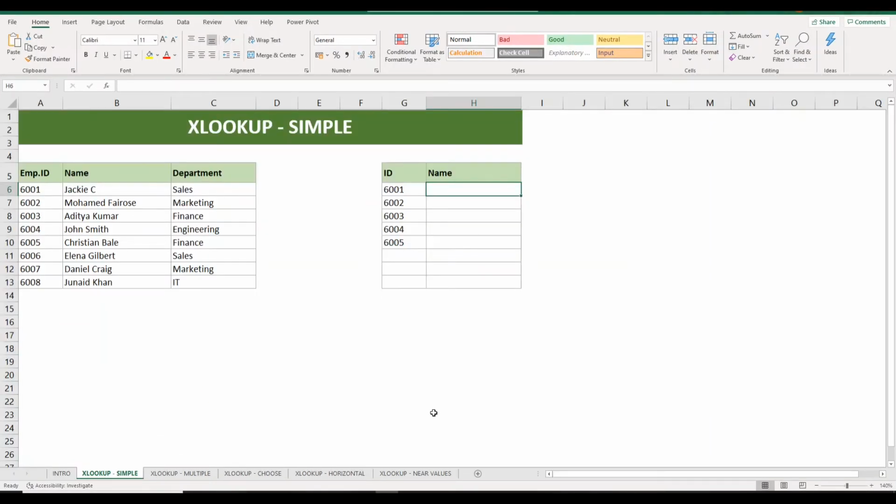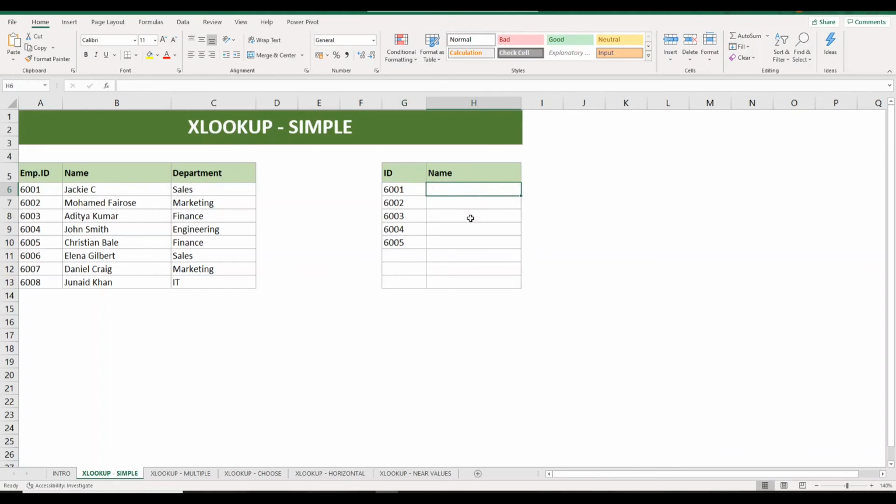So we will start with the basic use of the XLOOKUP formula. Here we have this data for illustration, with three columns: employee ID, name, and department. We need to get the name through the ID entered in this column.